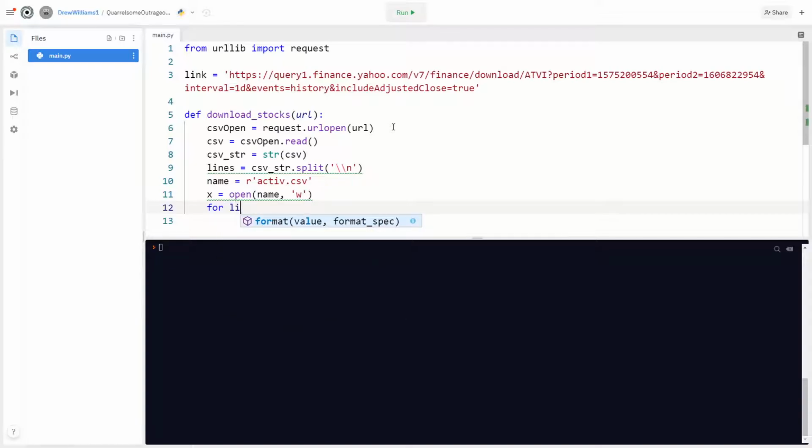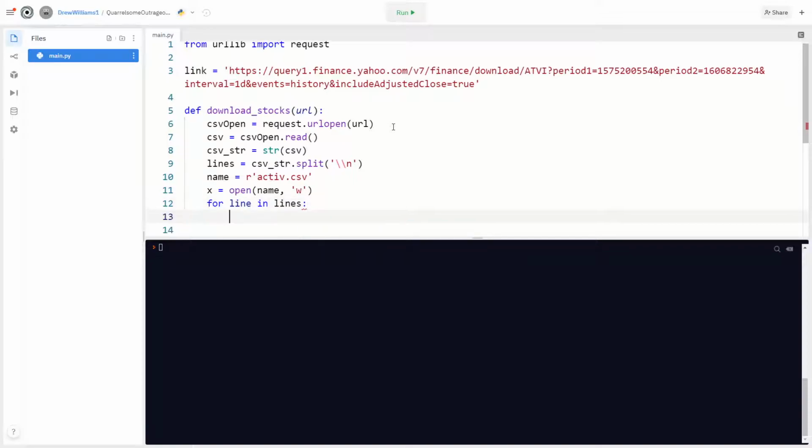So then we have for line in lines. What this loop is going to do is complete the formatting with the spacing and all that.